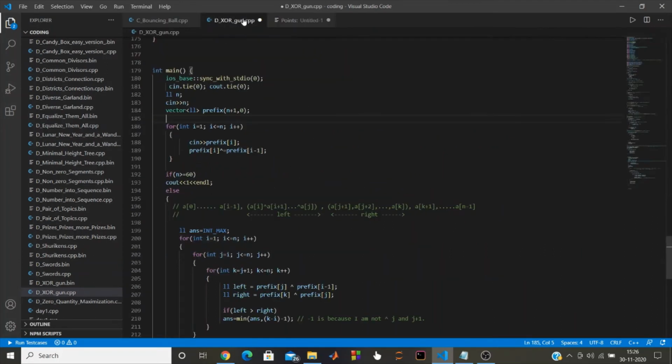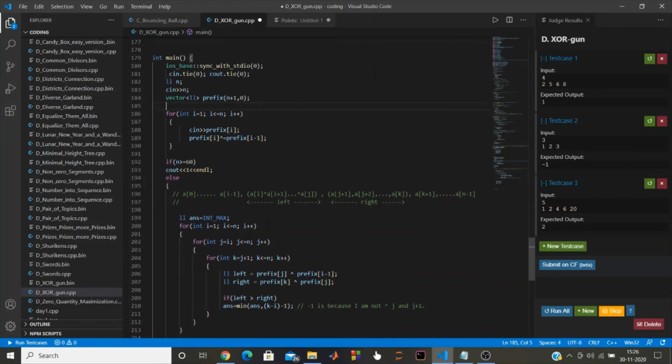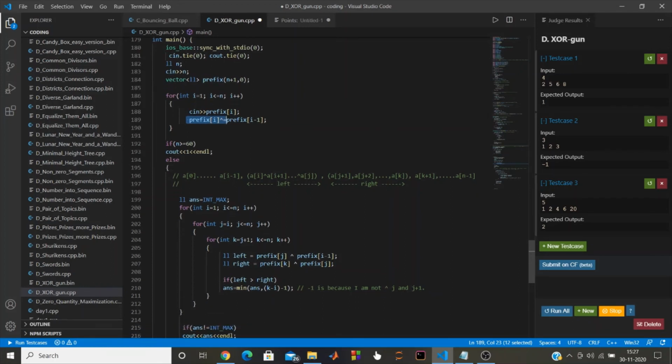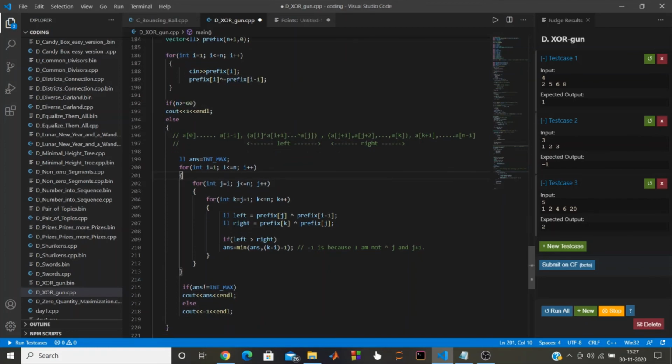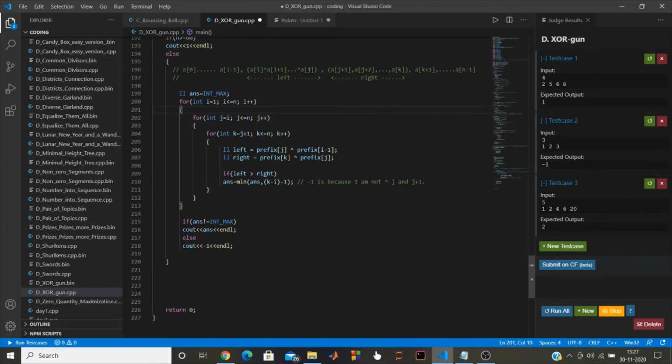Now let us look at the code, which is a pretty straightforward implementation of what we discussed. I have declared a vector of size n+1 and initialized it with 0. Then I take input into prefix of i, and calculate a prefix array of XORs, where prefix of i equals prefix of i XOR prefix of i-1. As we discussed, if n is greater than 60, then my answer will be 1, since I can always find a triplet. Otherwise, I loop i from 1 to n, then j from i to n, and then k from j+1 to n.